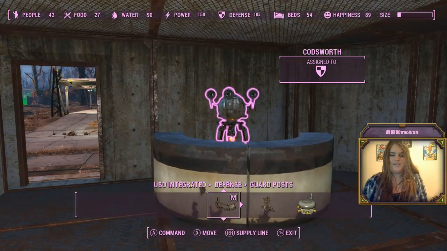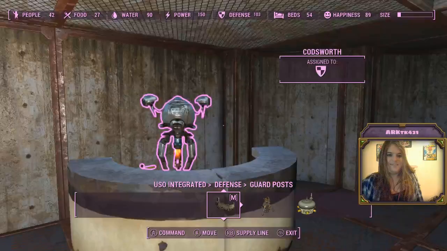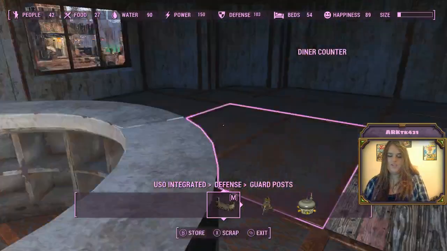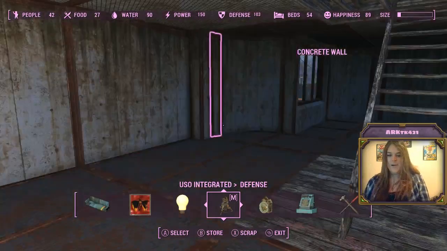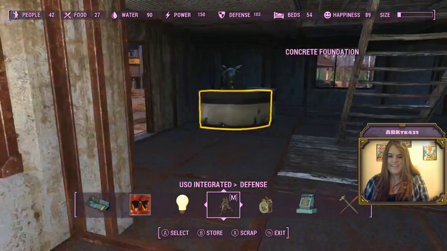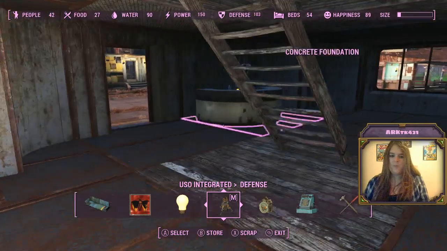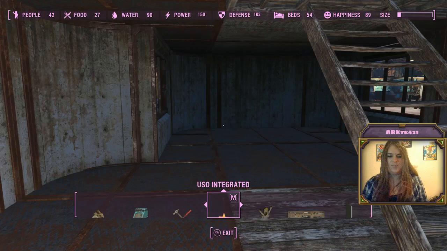Oh mercy. That is amazing. All right, Codsworth, you do you, man. I love it. All right. So let's do the kids' room in this area, and then I don't know. Maybe this. I'm just gonna start building and see what happens.